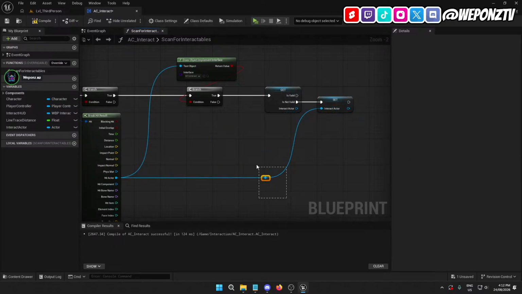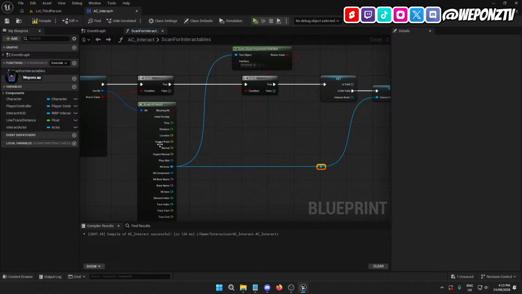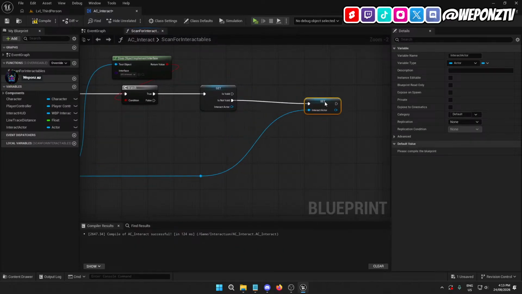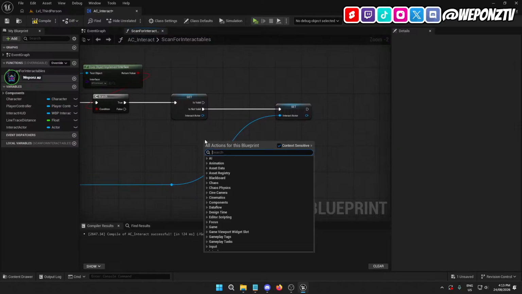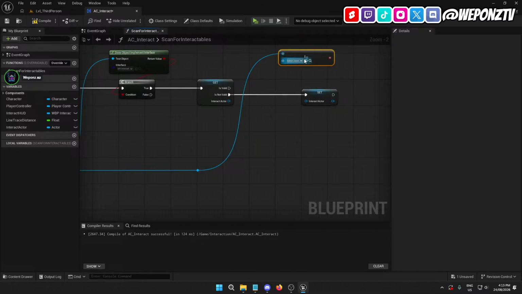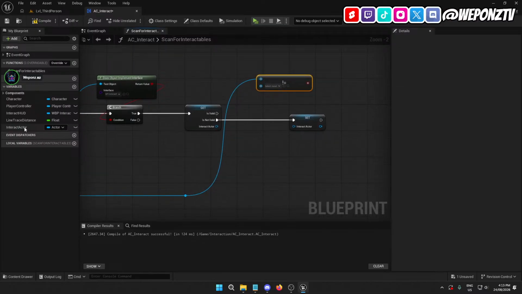If you're wondering how I've done that, go like that, and then left control, and then click on whatever you want to line it up to, and then press Q, and it will line them up. So there's that. And then if it's not valid, we want to do that. But if it is valid, we want to see if it is valid and it does not equal the actual actor.